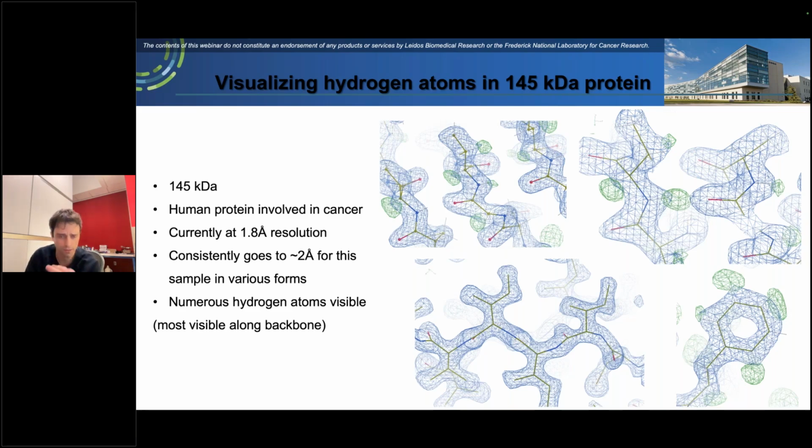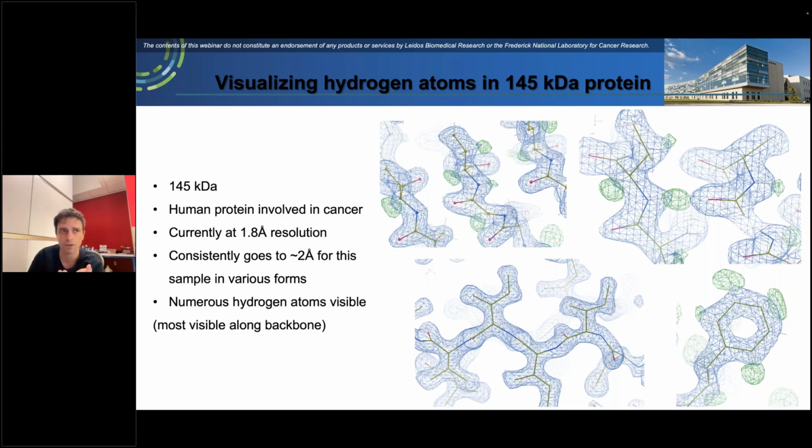Now, for this map right here, we see hydrogens pretty well along the backbone, but along the side chain, they're much weaker. You can see it a little bit on the phenylalanine in the bottom right, but for the most part, on the side chains, you might see one for the beta carbon. And then as you go further up, it's a bit more flexible up there. You start to see them less often. So at 1.8, this is what you see.